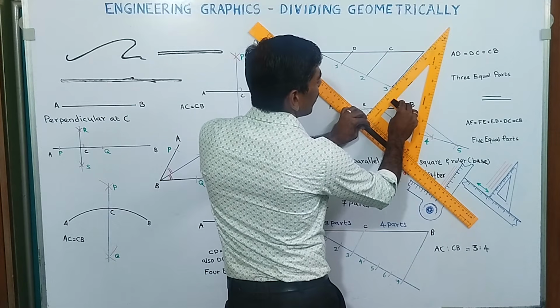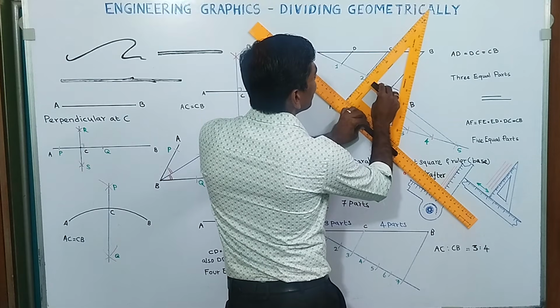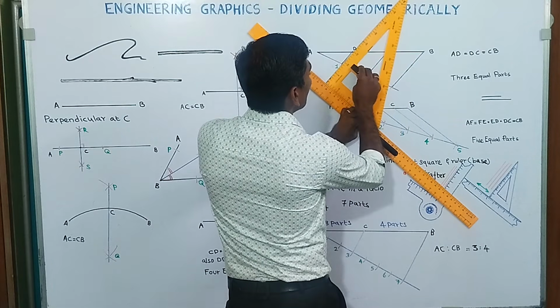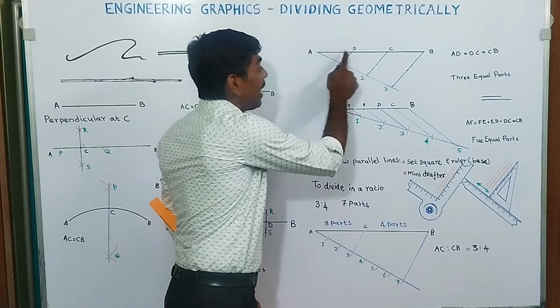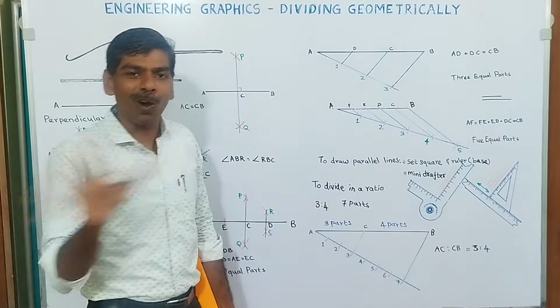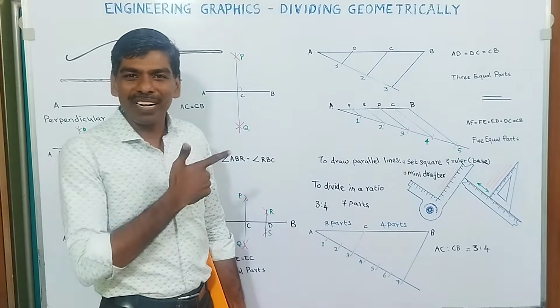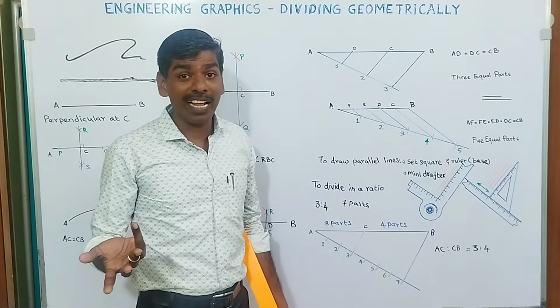So, the last one, point 3 to the end. Now we extend it from 2. Now we draw another one from 1. By doing this, we have got AD, DC, CB. If we measure it, all will be equal. We can even try this with a known length, but here we have done it with an unknown length.